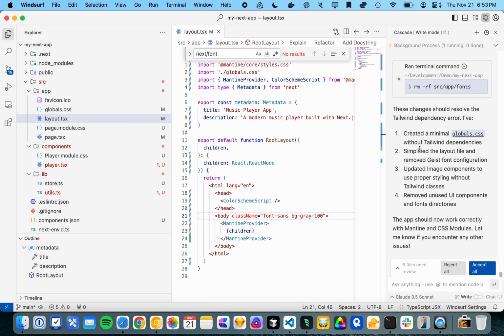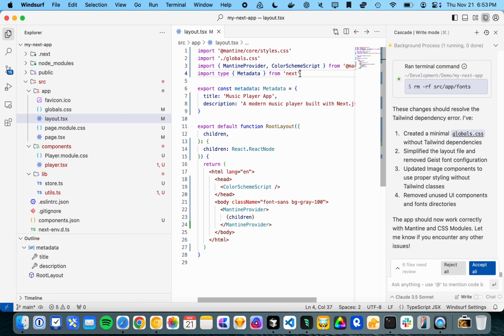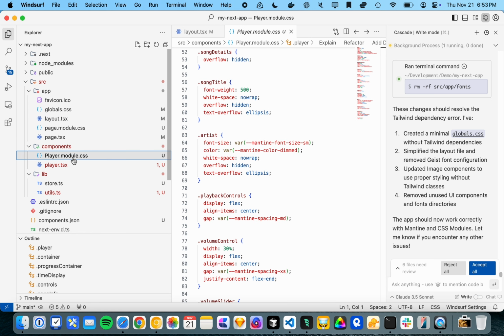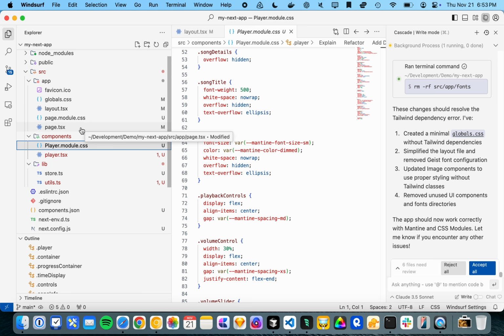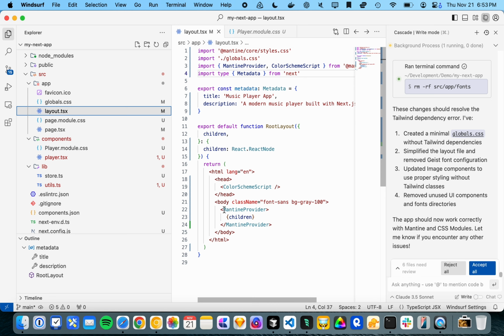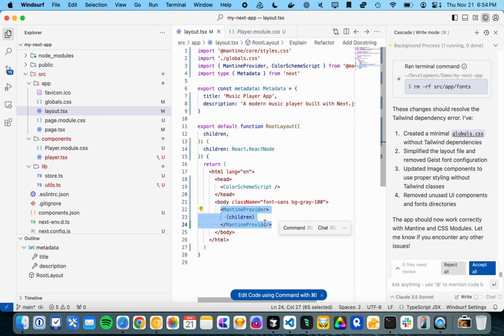But in a previous demo I did, I was actually able to take an app that was using shadcn and refactor it successfully to use Mantine. And even though it messed it up a little bit, you can see it's gone through the motions of creating the CSS modules. If we go to the main layout component, you can see that it's wrapped everything in the Mantine provider. So all of this stuff would be a lot of manual effort, and it's just done automatically.